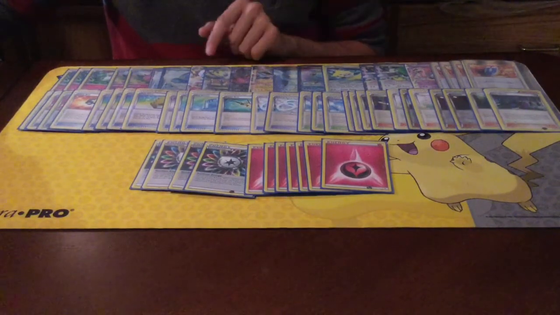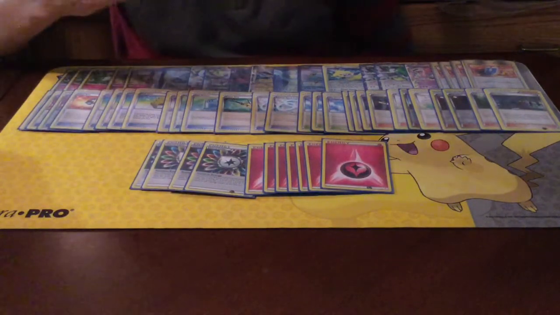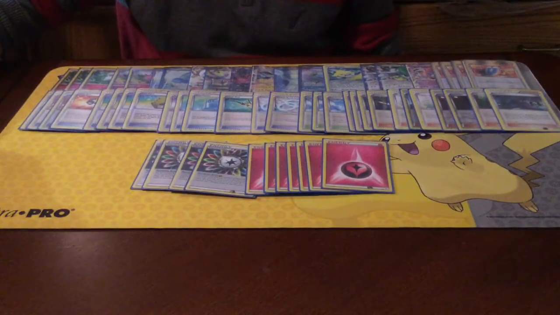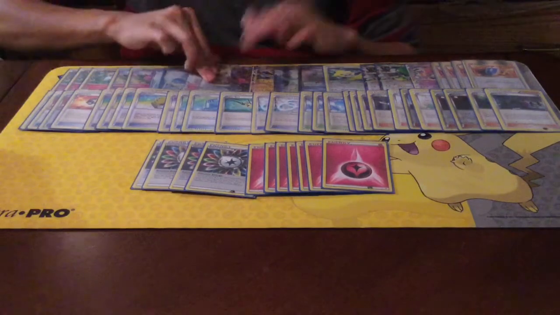You could make the argument that you could drop the Mega Altaria, honestly. Maybe throw in like an Umbreon, the new Umbreon. Take 4 prizes if you knock out a Mega. I believe that is insane. One of my friends actually pulled a full art today at League. I was pretty jealous, I'm going to be honest. But it's a good card.